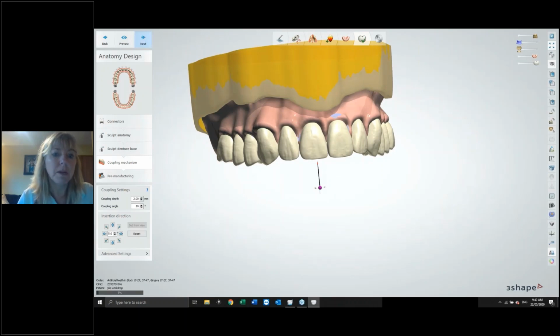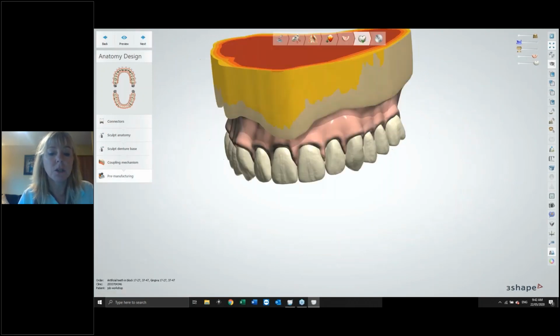And then we're going to a pre-manufacturing. This coupling depth mechanism is mainly for your milling, to give you your coupling depth and your coupling angle. If you've got anteriors that are a huge recline and your posteriors, you can split your arch. If you have no luck and get a lot of errors at this stage, you can split your arch into your two posteriors and your anterior region, and it will help it. The milling process will be a lot easier because it's not doing too many angles.